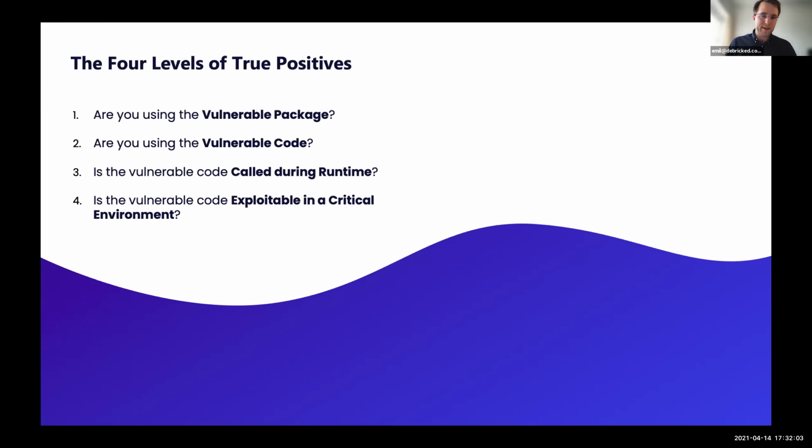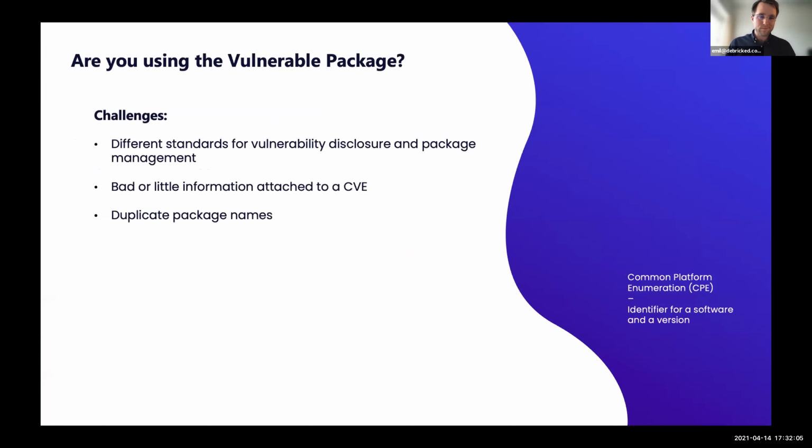Let's start off by looking at layer 1. There are some challenges here currently in the industry, where there are, for instance, first off, different standards for how vulnerabilities are disclosed and how you map that to a software, and for how you install software through dependency managers such as pip and npm.